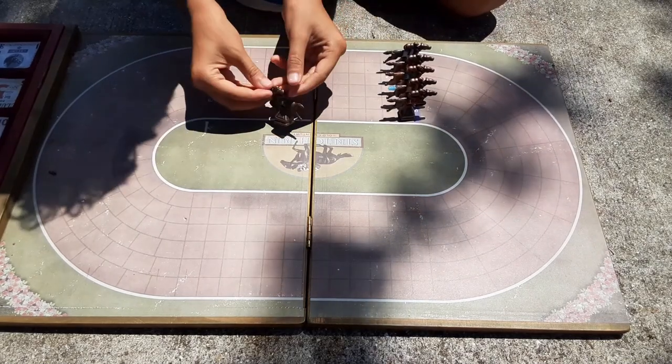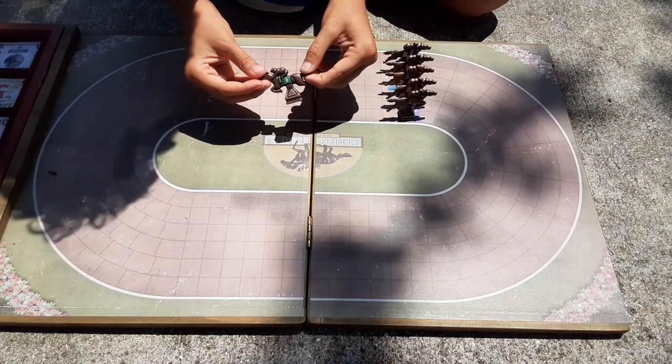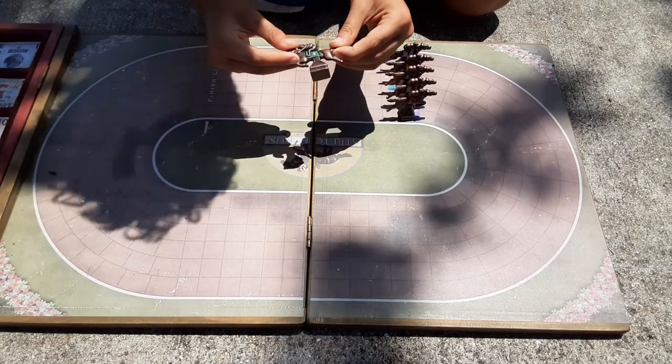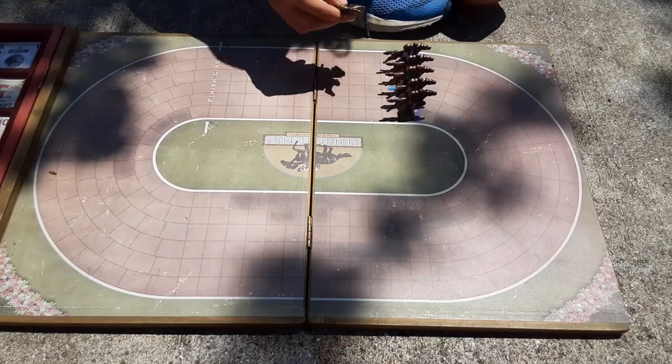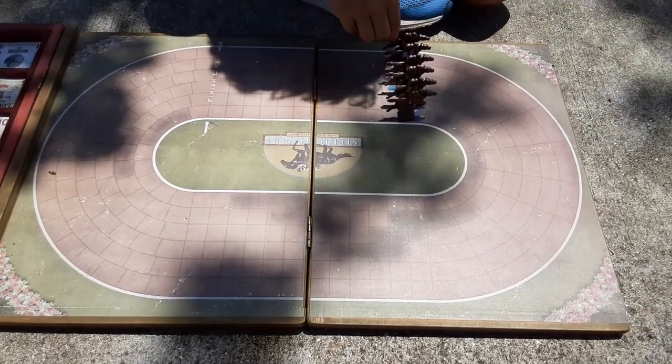Number six. The jockey's name is Miles, and the horse's name is going to be Marcus. So that is the complete setup.